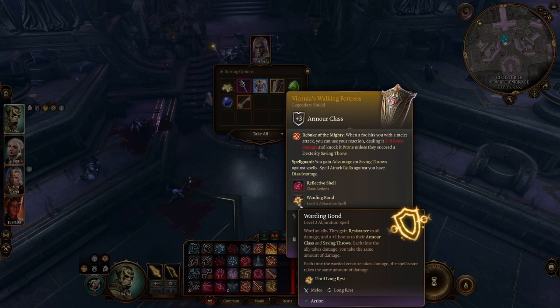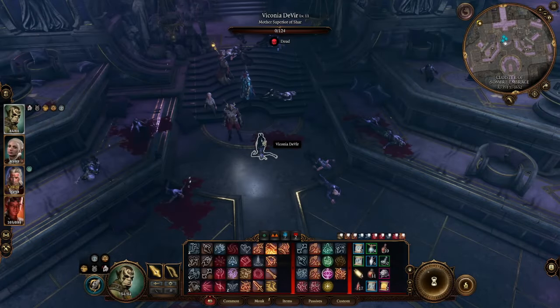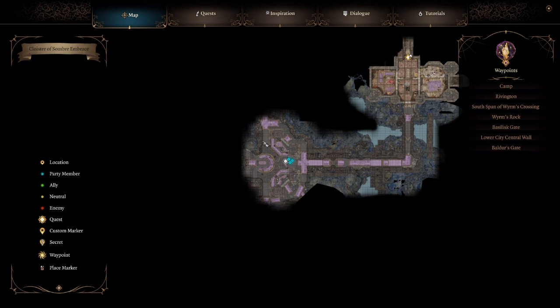Okay. And it really doesn't get any better than this shield. It's the best shield in the game, straight up. Alright? And of course, you can get this off of Viconia Devere. Where is this exactly? This is in the House of Grief. Alright? You want to keep going in the House of Grief.